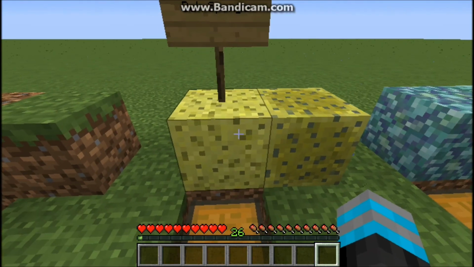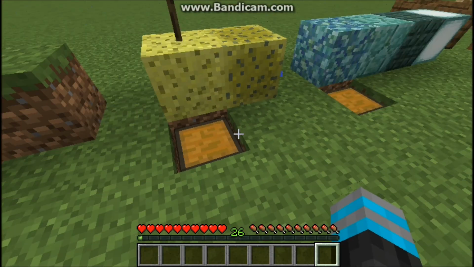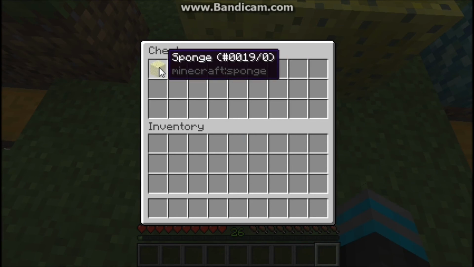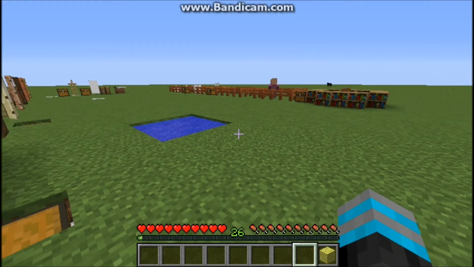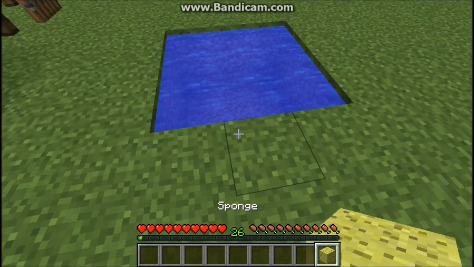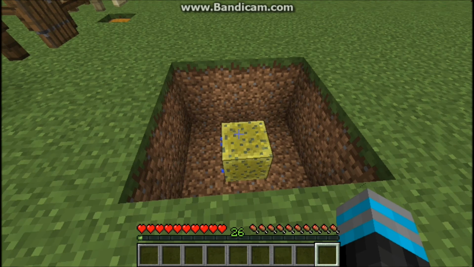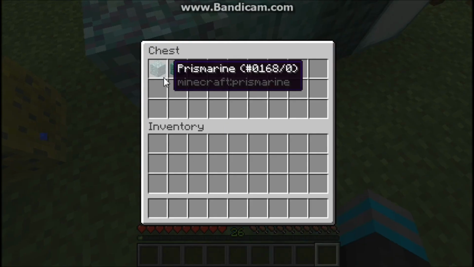Anyways, so the sponge has got revamped, it looks a lot better, and it's actually useful. Yes, it's actually useful, and it can actually be gained in survival by killing a mob. I'll show you in a minute, but it's actually useful, really. Boom.